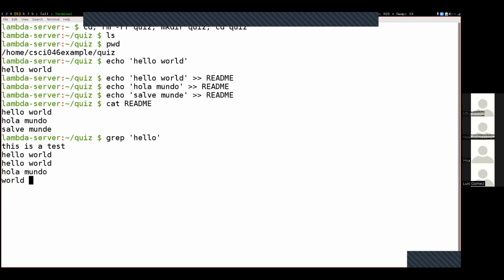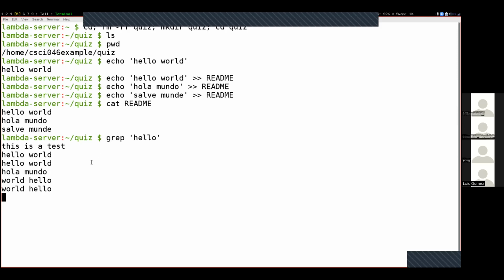If I type world hello, then world hello will get printed again. So the grep command, the right way to think about it is as a filter, that it takes as input whatever lines it takes in, and it only outputs those lines that match this filter over here. So it's like the filter command in Python.